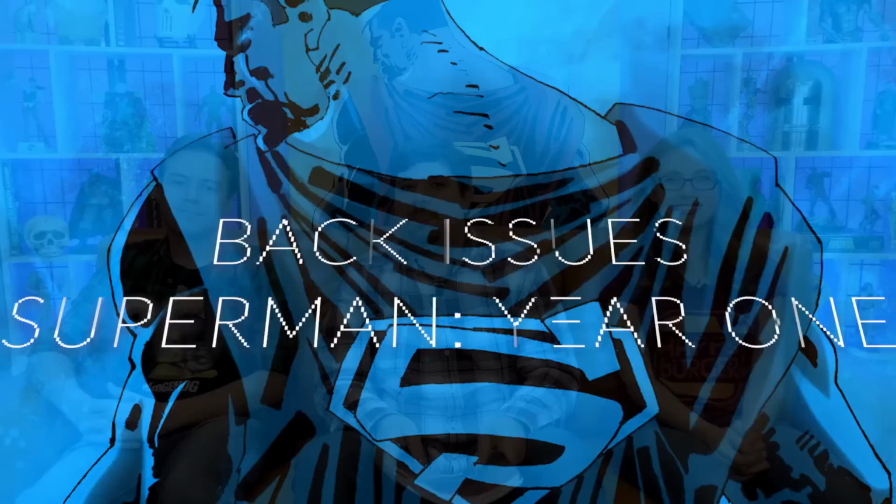So Frank Miller did his own Year One for Superman. Yay. And now we're going to talk about it. This is Superman Year One from Frank Miller and John Romita Jr. This is from the DC Black Label line. Right. This was one of the first titles they announced when they unveiled Black Label.